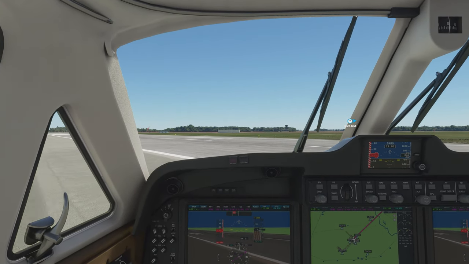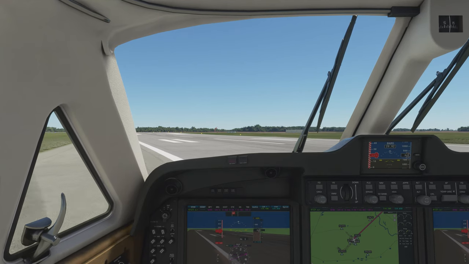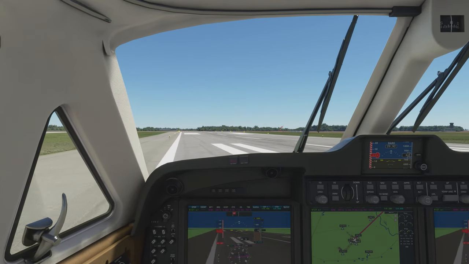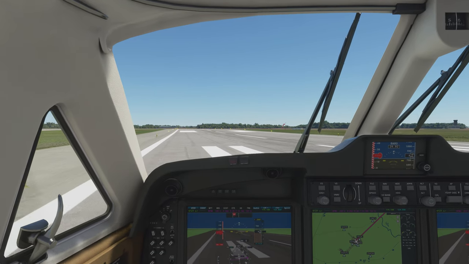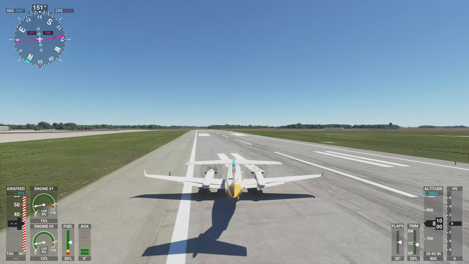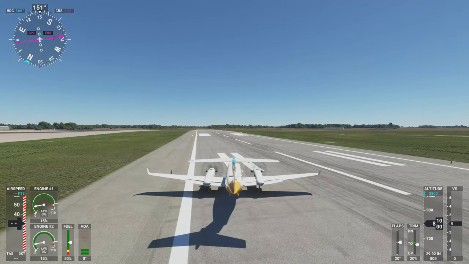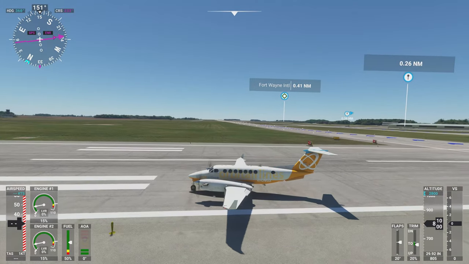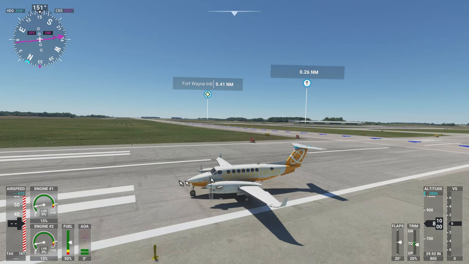Okay, is this the taxiway I turned here? This looks like a runway. Alright, let's see if I can figure out where the taxi ribbon is. Ah, there it is. Okay, so I'll just turn to the right.